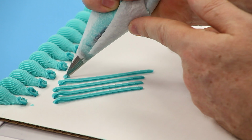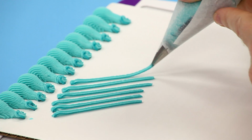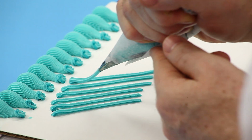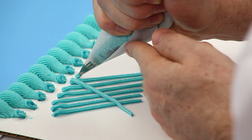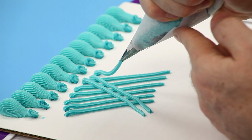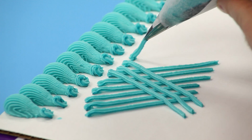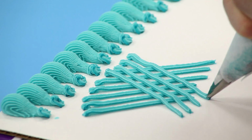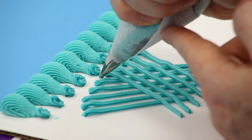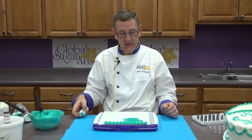And you can use any size tip you'd like for this. This happens to be a number 13. And then after you've done the pattern one direction, then you change directions and just go in the opposite way. Again, anchor it. When I say anchor it, I mean touch it to the cake so that it sticks in the frosting you have, and then lift it and pull it back. This just requires really steady pressure. And that's a basic lattice.